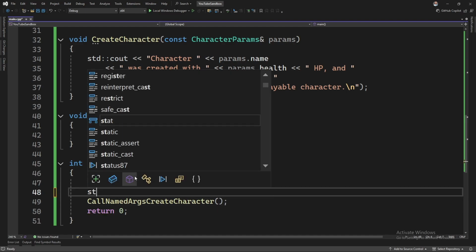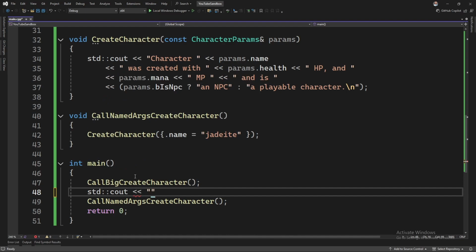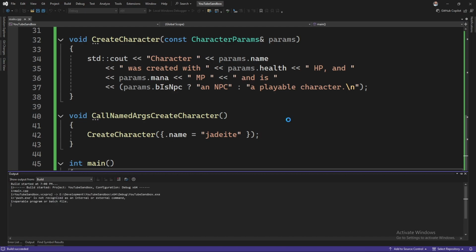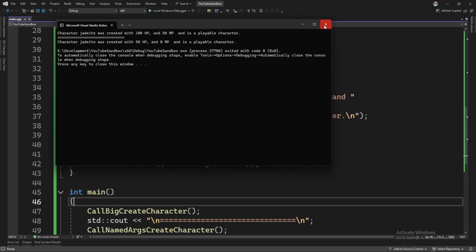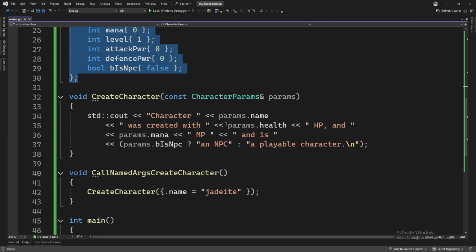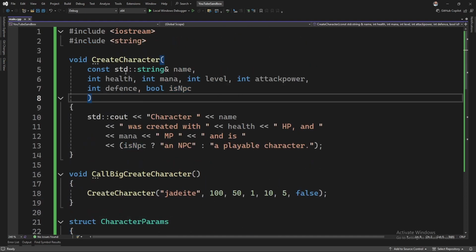And we'll do some other stuff here. std out. Get some separators. Cool. Let's run both. They should be exactly the same thing, except these ones are using all default values, right? So whatever the default value was in the aggregate or named struct here, that's what's getting put in. And we don't have to worry about continually adding more and more parameters to our function calls.